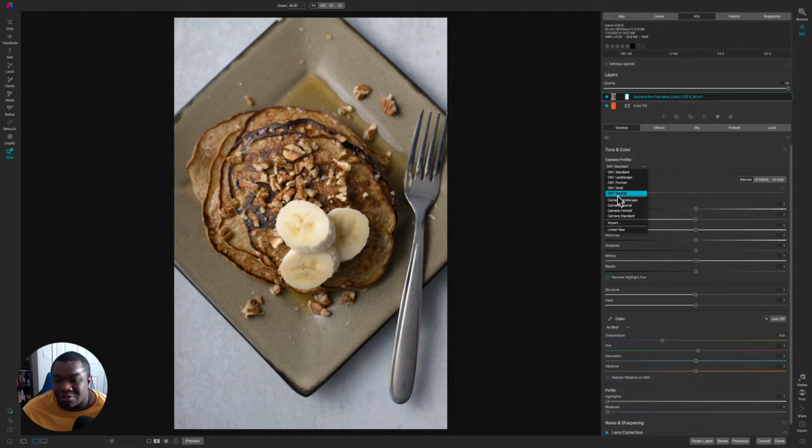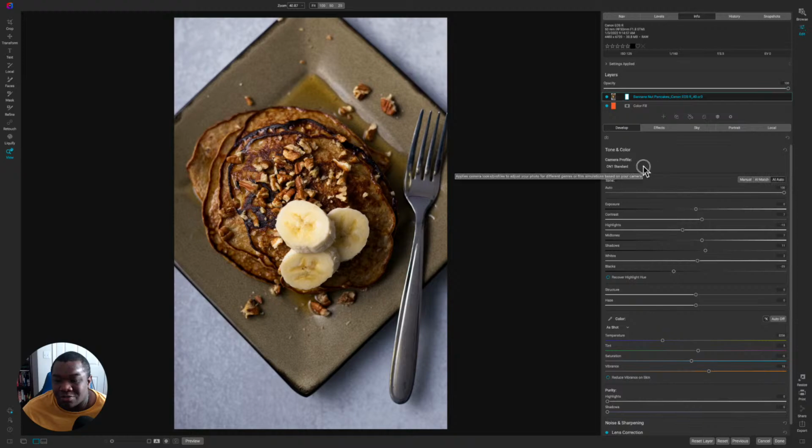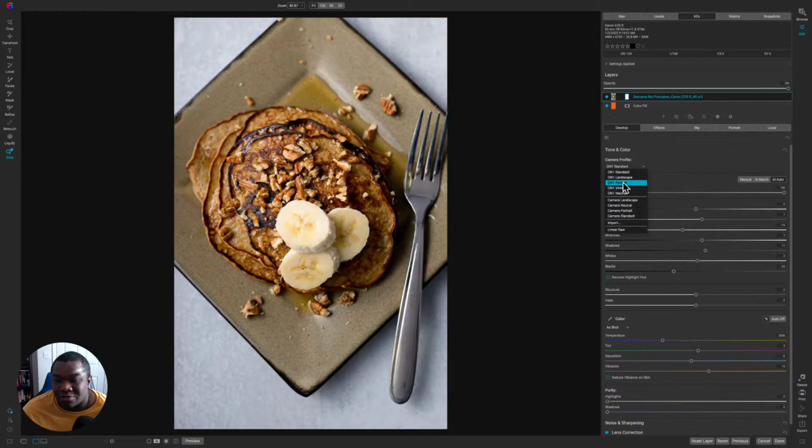And then you can even use your manufacturer's profiles if they're available, but all you have to do is hover over them to see what they're doing to the image. Choose something that's desirable to you, and I recommend doing this before you do any edit. Now, you can hit AI Auto if you're like, all right, I don't know what to do. Hit AI Auto, leave it on ON1 Standard, and then start cycling through the camera profiles.